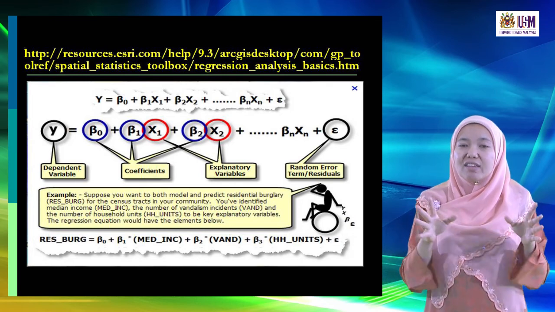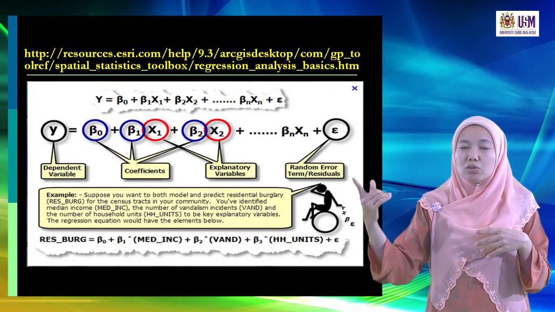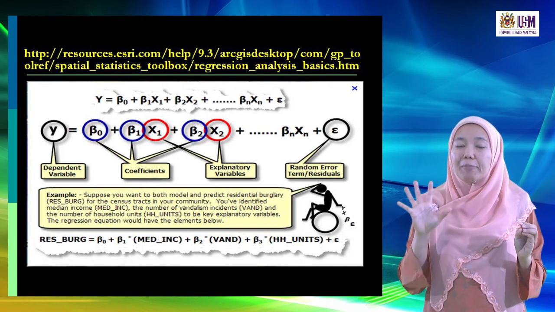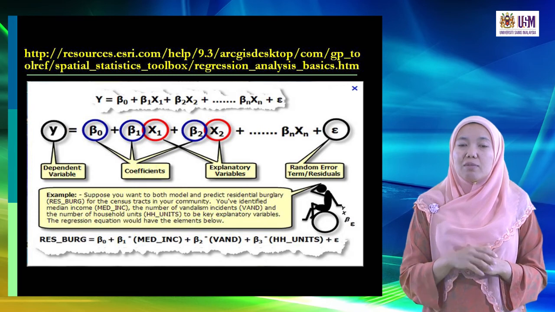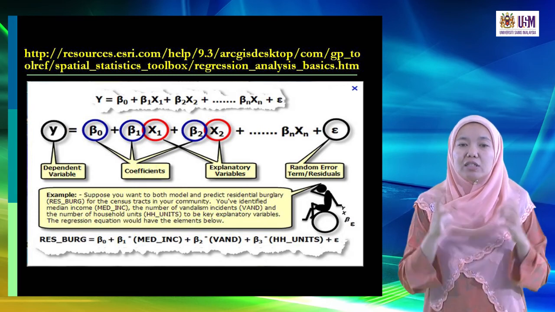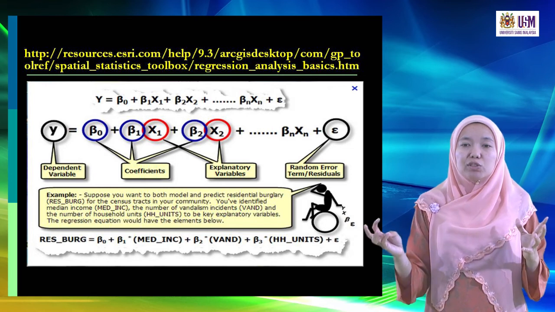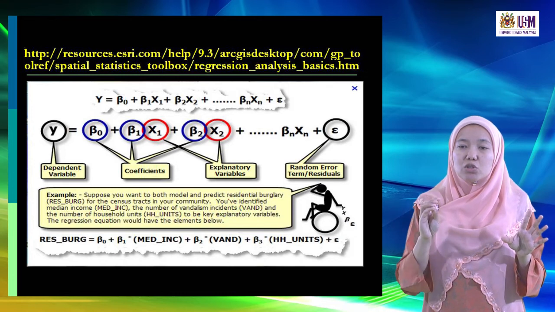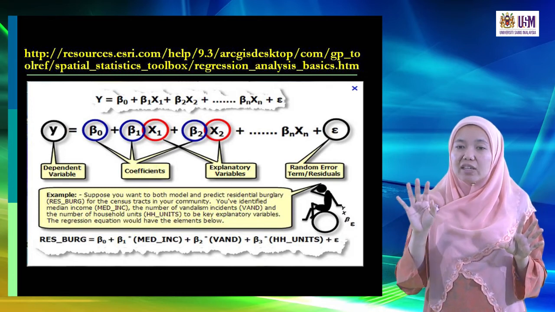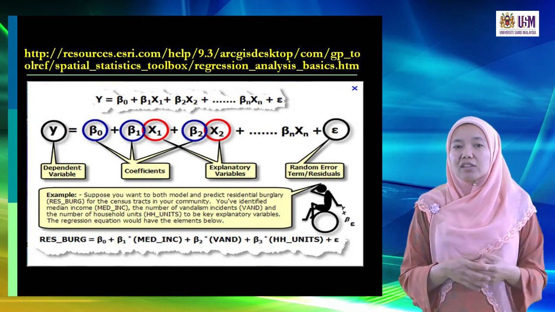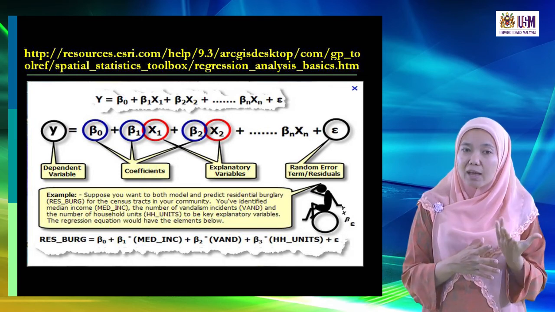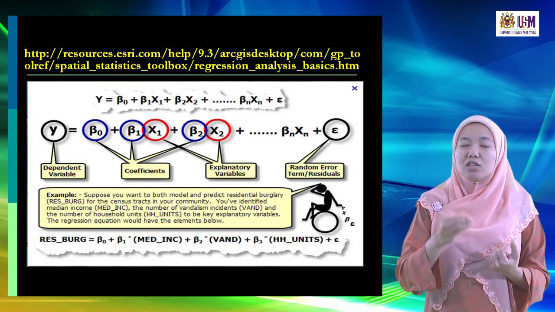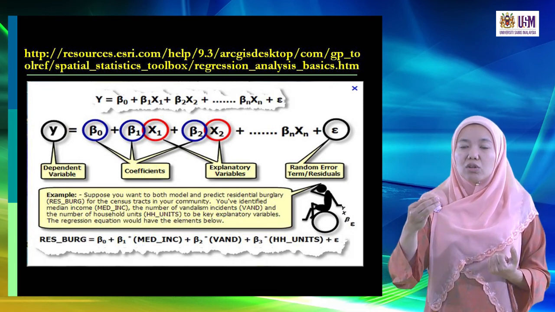So when you have many independent variables, x1, x2, and so on and so forth, this is no longer a simple regression model. What you have now is a multiple regression model, because y, your dependent variable, is made up of x1, x2, and all the other x's. But your model also needs to include your error term, the epsilon. In this case, beta 0 is always the intercept, beta 1 is the coefficient of x1, beta 2 is the coefficient of x2, and so on.